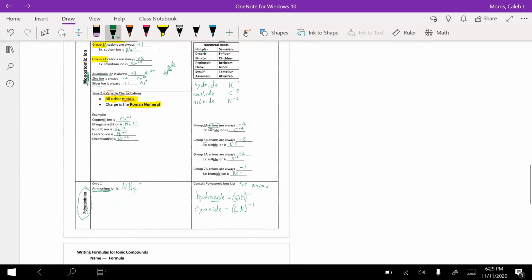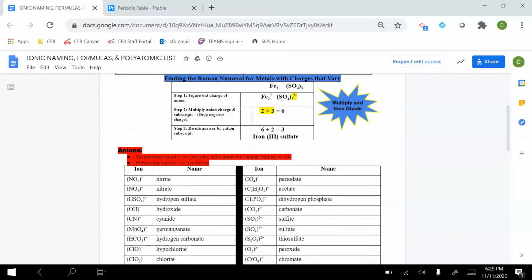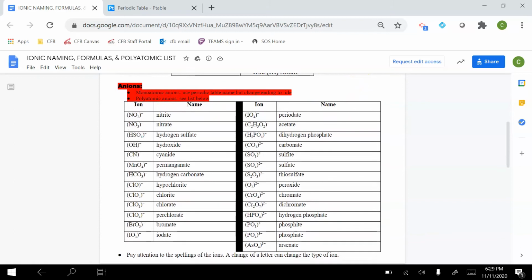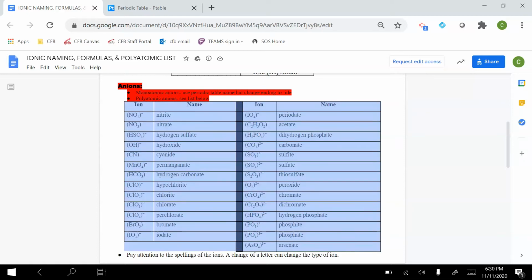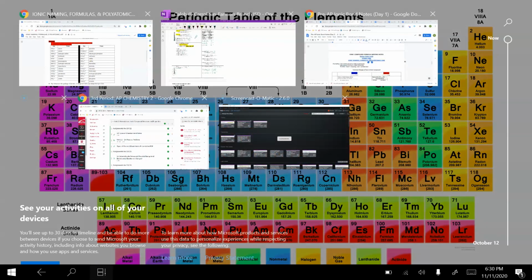Again, you get to use the polyatomic ion list on the test, so you'll have the names given to you in a form that looks at least very similar to this table. Either this table or something very similar to it will be given on the test. But it's helpful to memorize a handful of these that we use a lot, and especially hydroxide and cyanide, because those are the most commonly messed up polyatomic ions, just from my past experience.